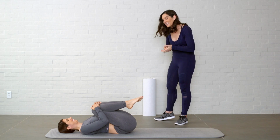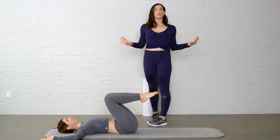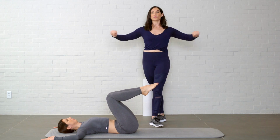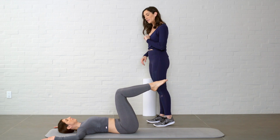Good. From here, we're going to take a little spine twist. So her arms are going to come into cactus. Good. If you have enough room in your house, wherever you're practicing, arms can go straight out to the side. So she's got, once again, the tabletop shape.